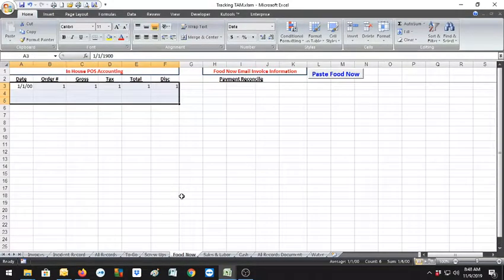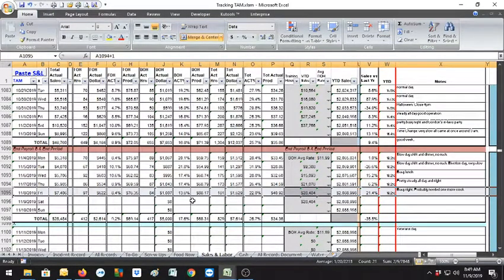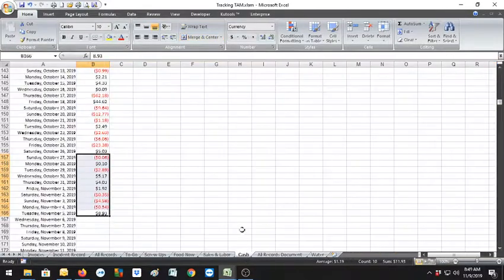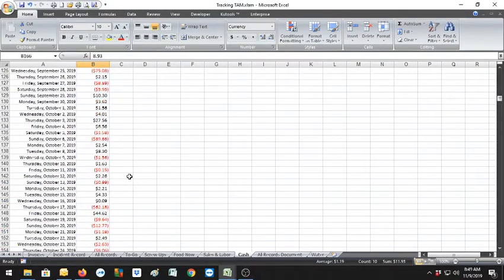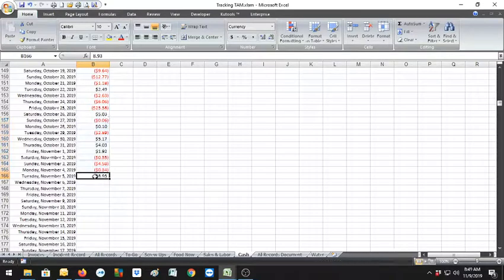Food Now is something we only do in Seminole. This is a tracking of the delivery service discounts that we use. Sales and labor, again, we will have a more detailed discussion with that in another video. Cash over short, again, is not an official accounting record, but this gives the managers the ability to see over time what our cash over and shorts were for the day. So perhaps if you had a mistake and had a big shortage one day but found it and wanted to see if there was a corresponding overage the next day, this gives you a quick snapshot of our cash management.